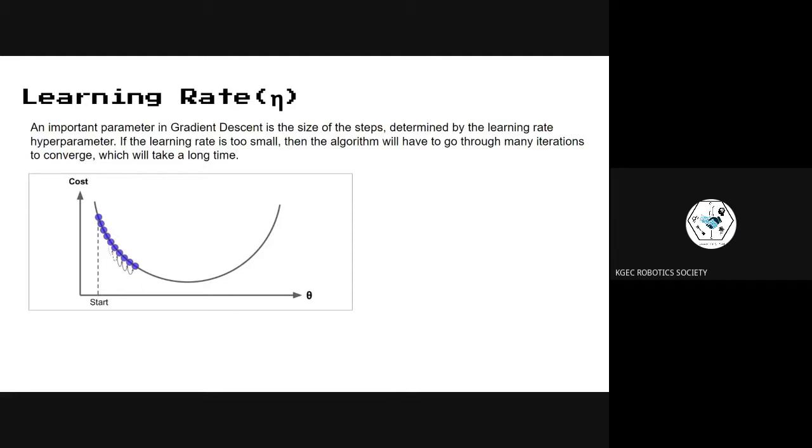Let's check this out. This is the plot, and you can see it's taking tiny little steps to go downhill. I mean, in this case, to our global minimum value.